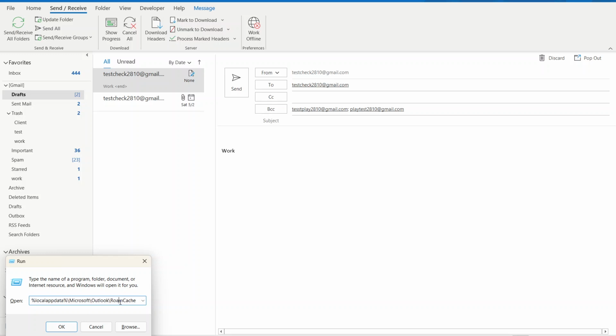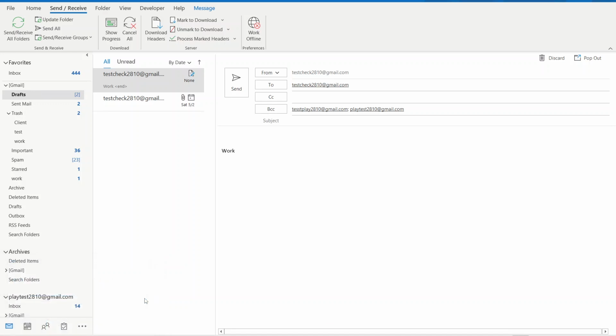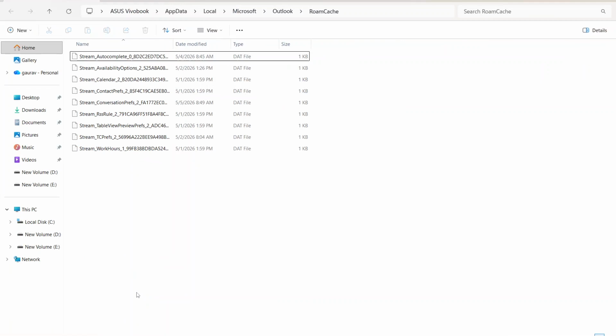This path leads directly to the location on your computer where Outlook stores temporary data, including our target, the autocomplete file. After you've typed the path into the Run dialog, simply press Enter. This command will take you directly to the specified folder within File Explorer. Think of it as an express route to where Outlook caches certain data, which is not normally visible or easily accessible without knowing the path.